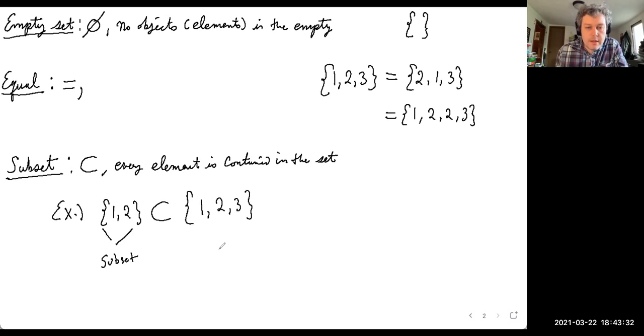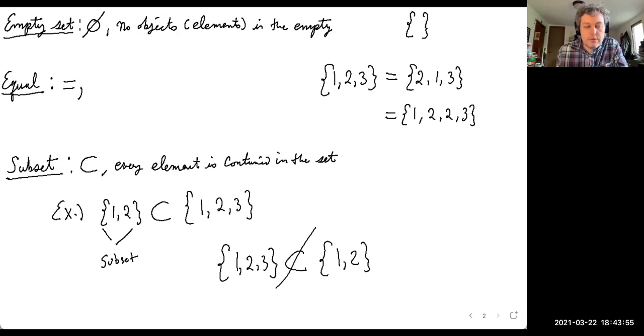Okay, let's look at it in reverse. {1, 2, 3}. Is this a subset of this set? So is {1, 2, 3} a subset of this set, which only has 1 and 2? This is not true because this set has a 3 and this set doesn't have that.